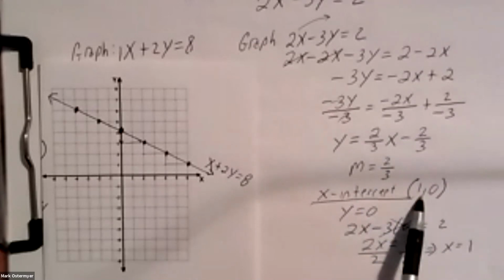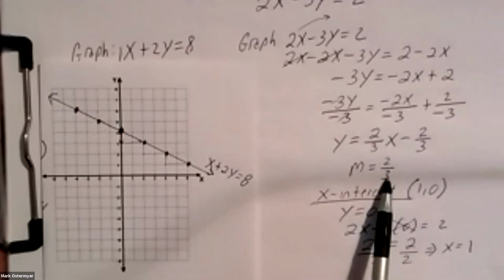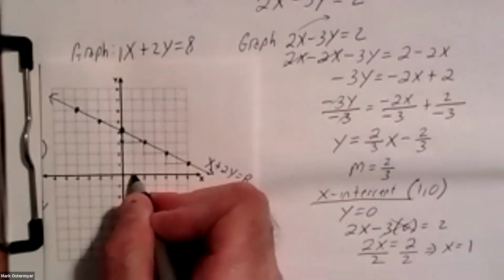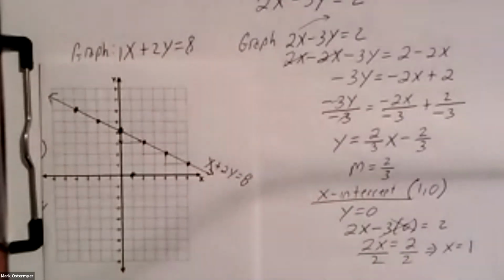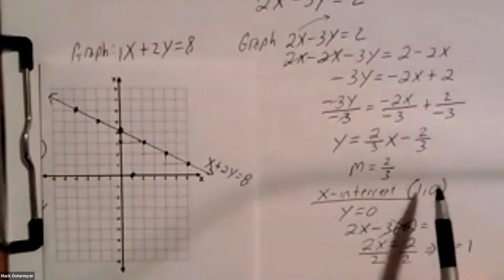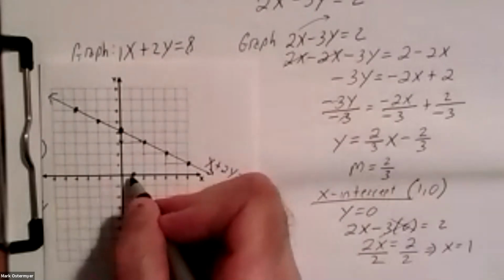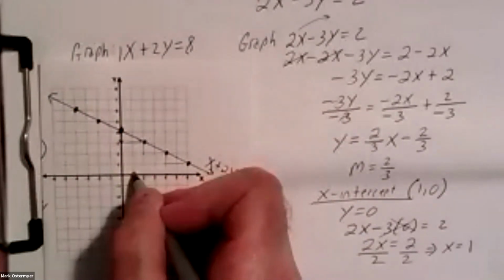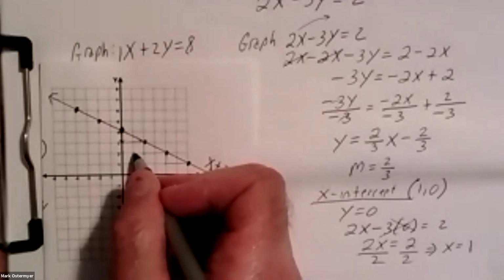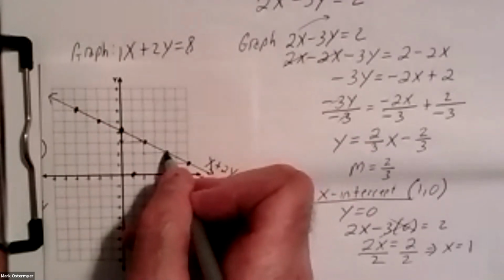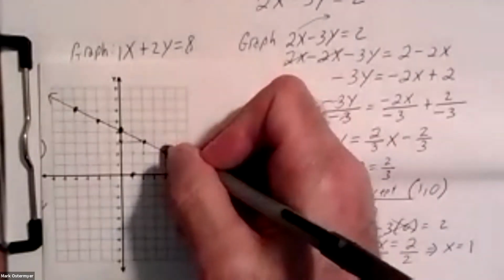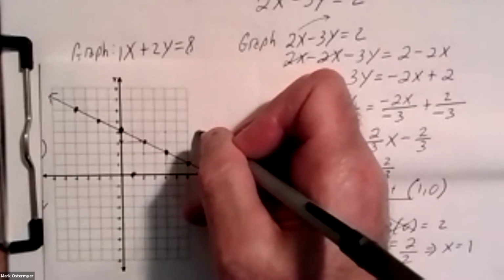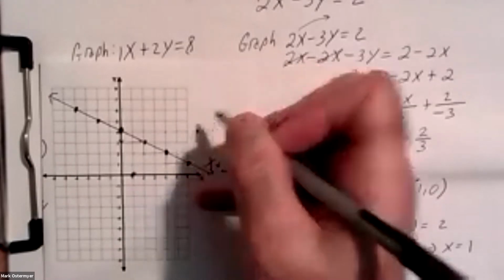So I'm going to plot the x-intercept (1, 0), and then use the slope to plot more points on this line. So (1, 0) is right here. And now using the fact that the slope is 2/3, I can go up 2 units and then 3 to the right. 1, so up 2 from my x-intercept, and then 3 to the right. 1, 2, 3. I could do that again, up 2, 3 to the right. 1, 2, and I'll bet dollars to donuts, we got a point right about there.